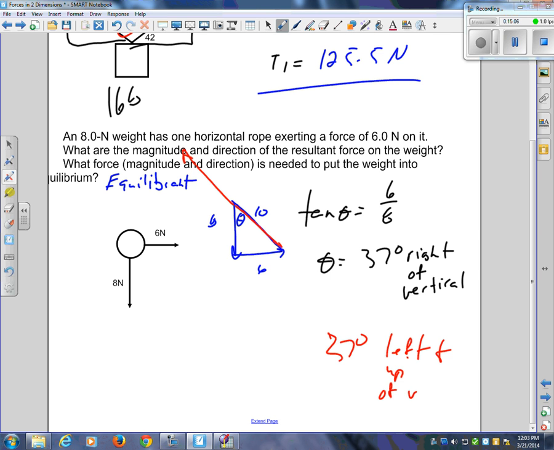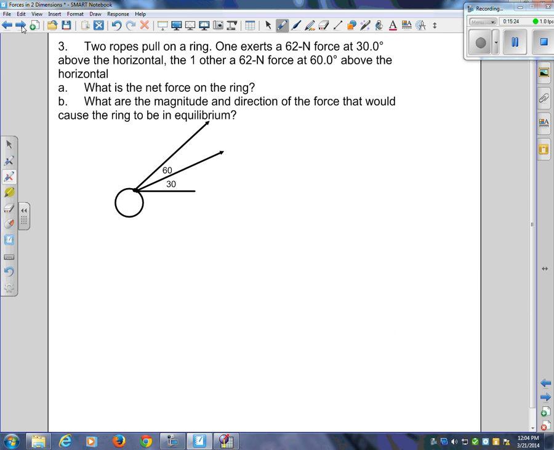They didn't really give you a very good opportunity to describe whether it's up or down or whatever. So when you get things like that, it's a little bit challenging to describe the direction. Probably left of vertical would be fine. Left and up of vertical, right? Okay. 3 and 4 are a little more challenging. I'll give you a few minutes to try those.